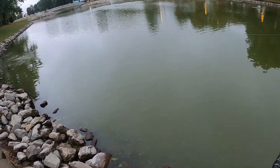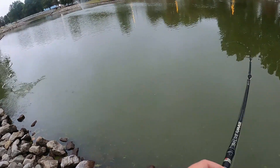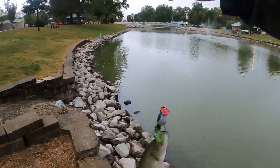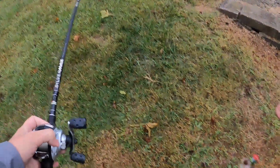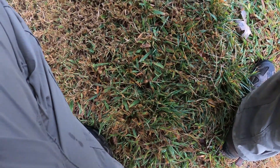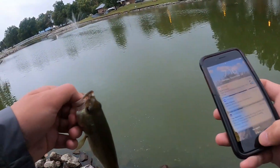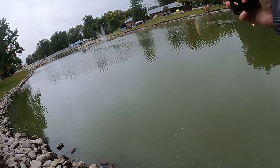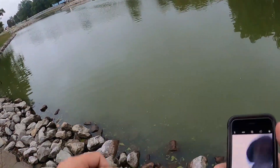Oh, got that one guys! I didn't even realize I had one. Wow, look at that — it's literally the smallest one. Can't catch the big ones or decent-sized ones, but I can catch a small guy on this lure. Didn't even realize the thing got blown up on until I felt something heavy. Okay, see you little dude.